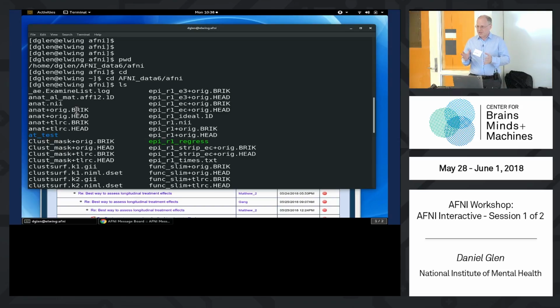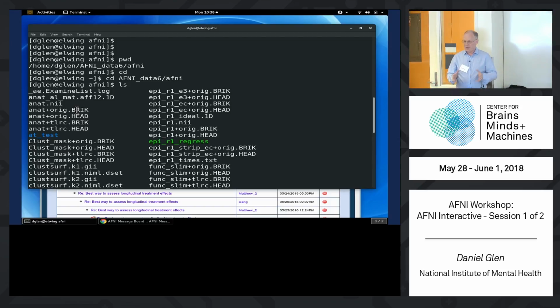So these are our data sets, our AFNI data sets. The .HEAD is our header file. The .BRIK is our data, the binary data, and it may have a .gz on the end of it, and that means it's compressed with gzip probably. We have a couple different compression algorithms that we use. So those are the two halves of our data set pairs, and you'll see that it has this prefix part.